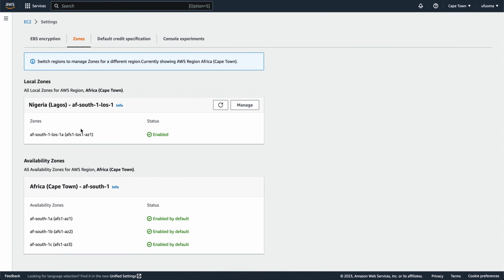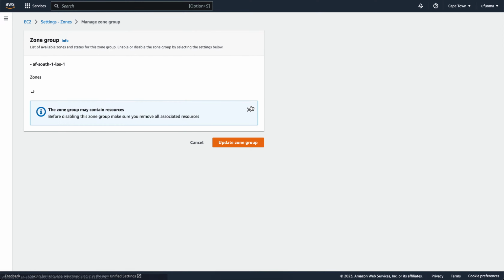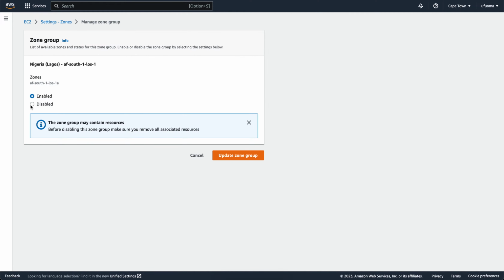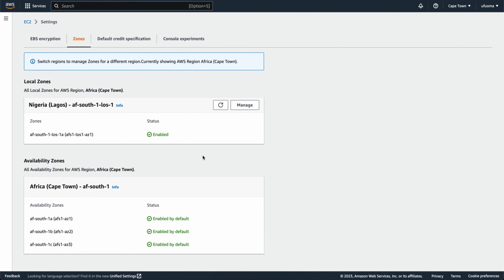And here you see I have enabled my Lagos region. But if you have not enabled it, you'll see it in red print showing disabled. All you need to do is hit your manage button, select enabled, and update your zone group. That's all you need to do, and it will be enabled.